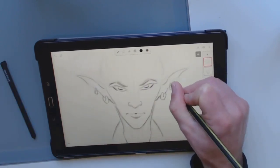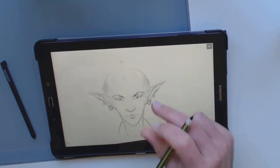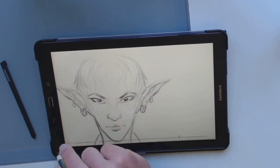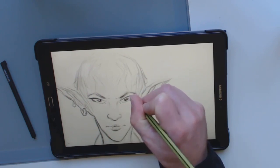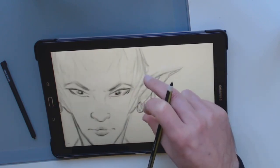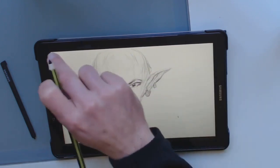I'm not sure on the internal hardware — someone out there might be able to find out. I found one article and they said it was the same as the new S Pen with 4096 levels, but I'm not sure if my Tab A would actually be able to register that many levels. That's just a little sped-up sketch — first I used the S Pen and then I used the Norris Digital just to get a feel for the differences. Like I said, I just felt like I had more control, so yeah, pretty happy with the Norris Digital.